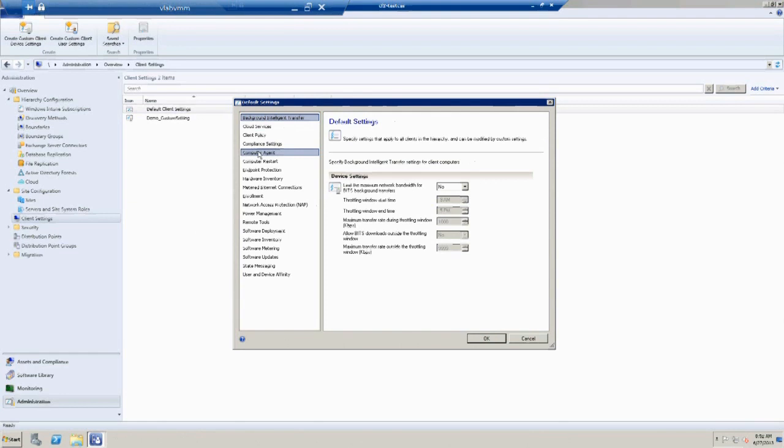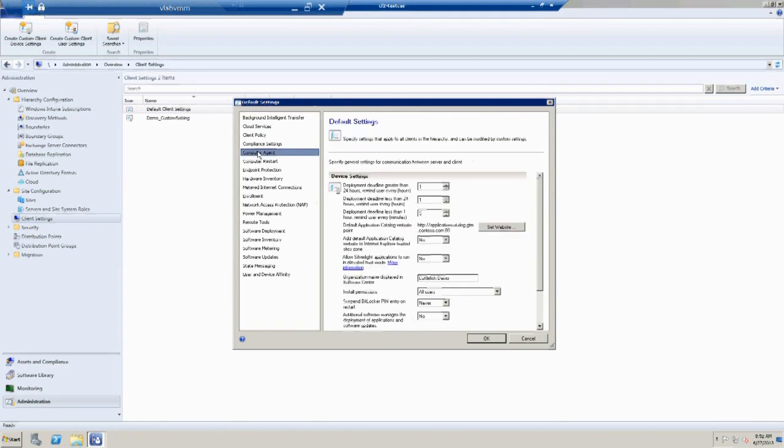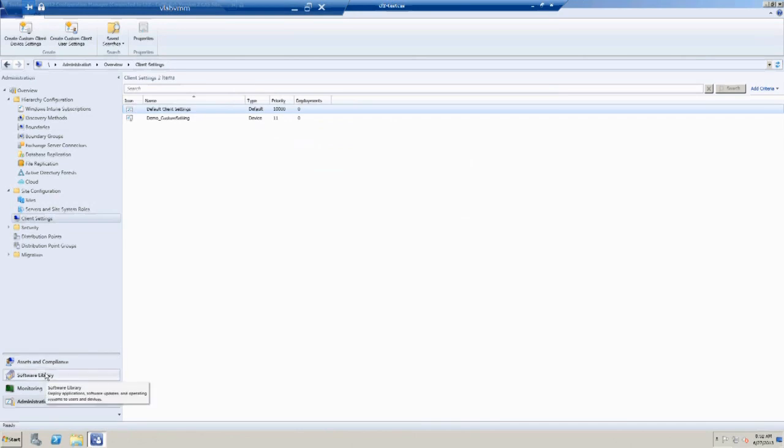We changed it in the computer agent. Here you go. We changed this and put it to a name called IT, but now it's back to Cuttlefish demo. So in this way, you can control all the settings in an automated fashion, and you can add new boundaries. Let's go and see the software updates thing. What happened to that? This is just an example of the things that you can do.